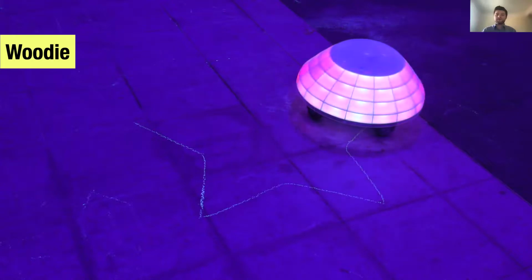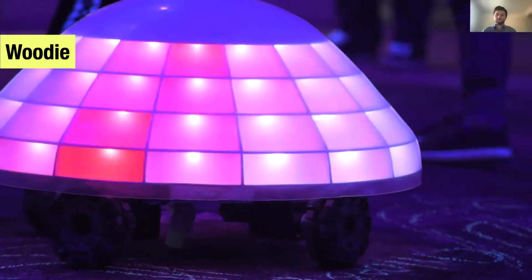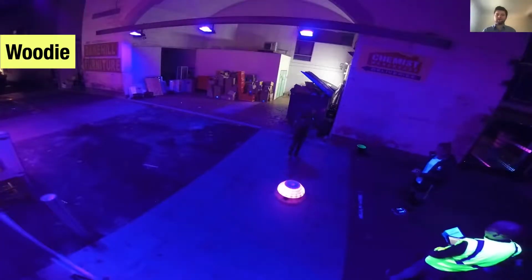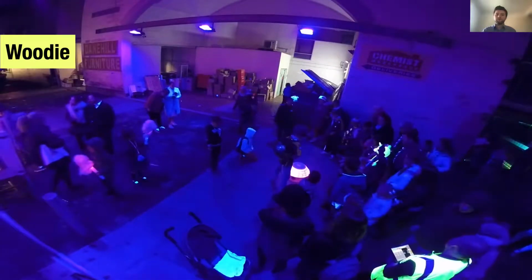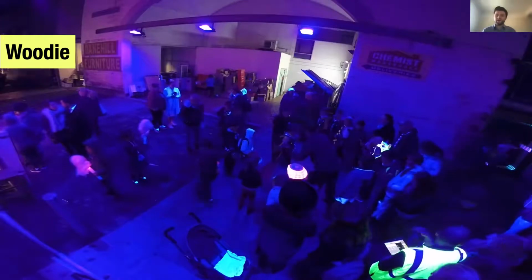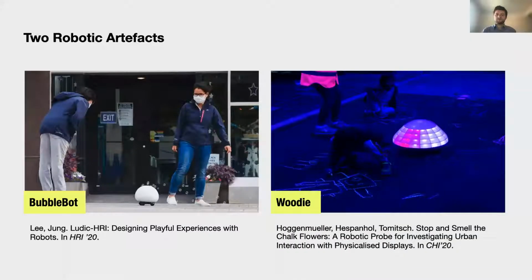We here in Sydney designed Woody, a slow-moving robot that draws on the ground with conventional chalk sticks, using the public space as a large horizontal canvas. The overarching aim was to explore a novel form of pervasive urban displays, which produces content in a physicalized form. We deployed Woody over 3 weeks in a quiet laneway in a northern suburb of Sydney as part of an annual large-scale festival. However, the presented work here is not so much about the individual case studies.